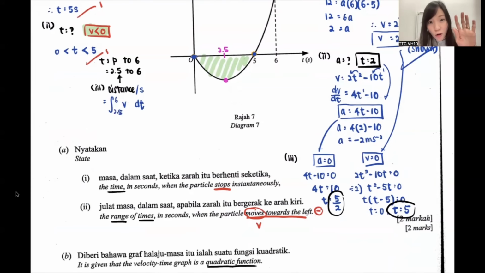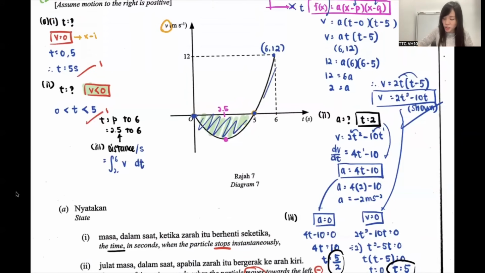But that is wrong because you do have a U-turn in between. So whenever you guys have a U-turn, before the U-turn might be positive, then after the U-turn, suddenly the answer becomes negative, you know. So the negative and positive will make a huge difference because when you look at your graph, this one is at the bottom, this one is at the top. Just now I taught you guys that whenever it's at the bottom, the area will be negative. Whenever they are on top, the area will be positive.